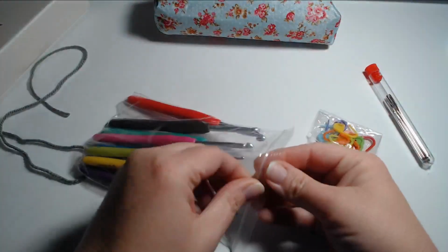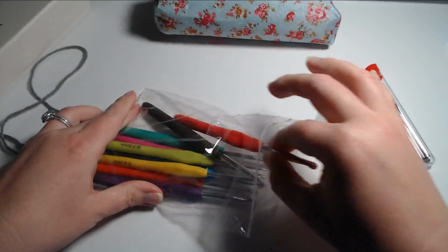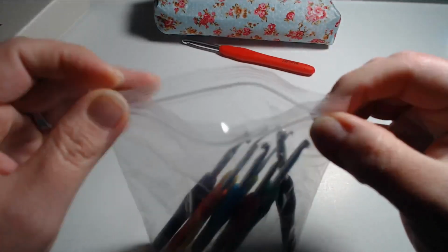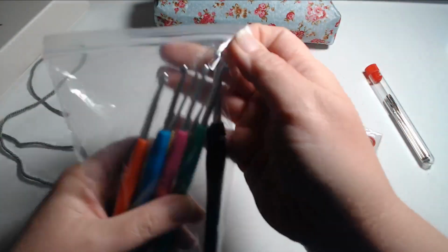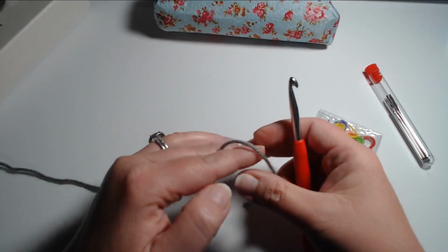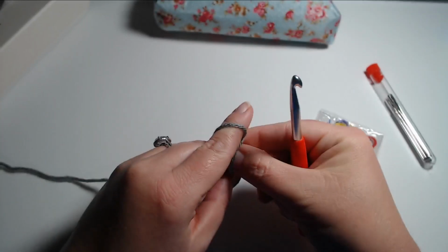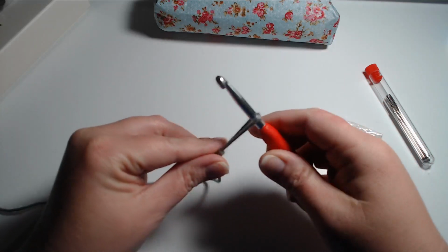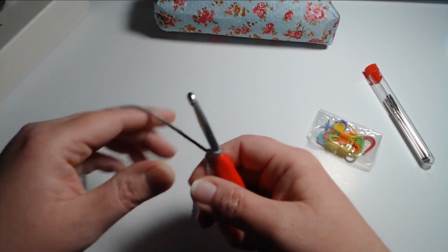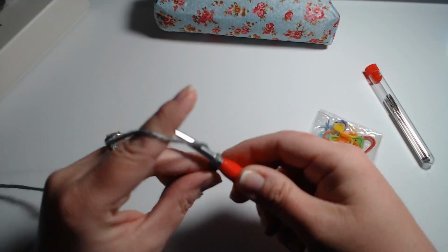I'm going to show you guys really quick how these work as well. Again, like I said, they're not quite the Clover brand. I am never going to be able to ever use a hook again without comparing it to Clover, because Clover knows what they're doing. I'm sorry about the focusing, you guys. It's just not wanting to do it today. I don't have my son here to help me figure out this program. So anyway, let's go ahead and work a chain with this little hook.